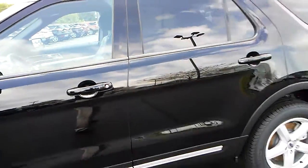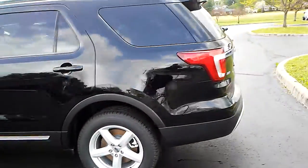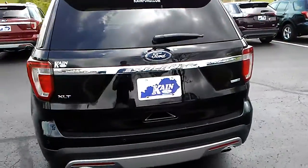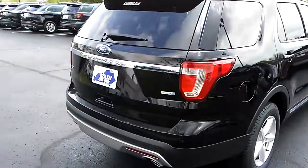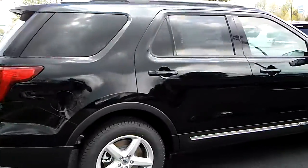I just wanted to give you a view of this one. It is black, so it would work well for your company. It is an XLT, so this one is four wheel drive — I know you wanted that as a feature. It does have reverse camera and reverse sensing on it, with some nice features.